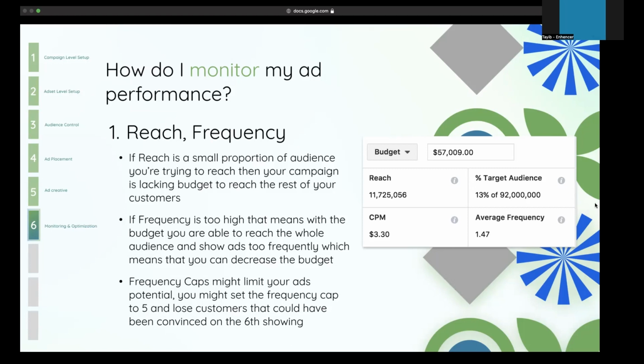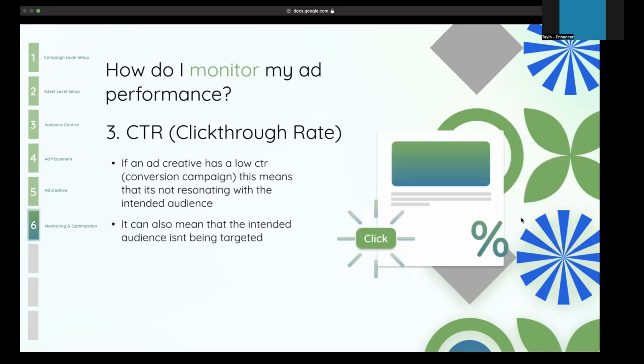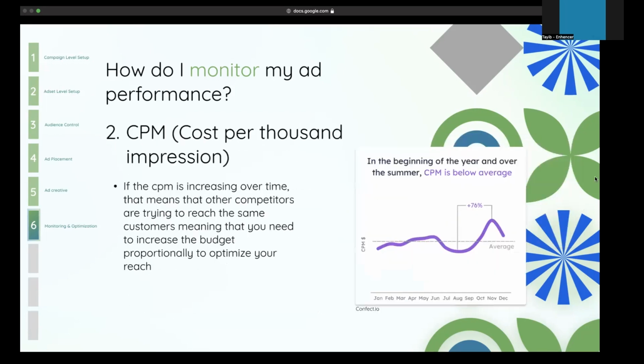And for the frequency cap, at the starting of the remarketing, we don't know if the person is going to be convinced at the fourth frequency. Let's say you're showing me your t-shirt ad. I might get convinced after the third ad I see from your company, might be after the fourth, fifth, sixth or seventh. So we don't know about the frequency of each and every person. So we don't want to cap it. That will just limit your ad to potential customers. This is our view about the reach and frequency.